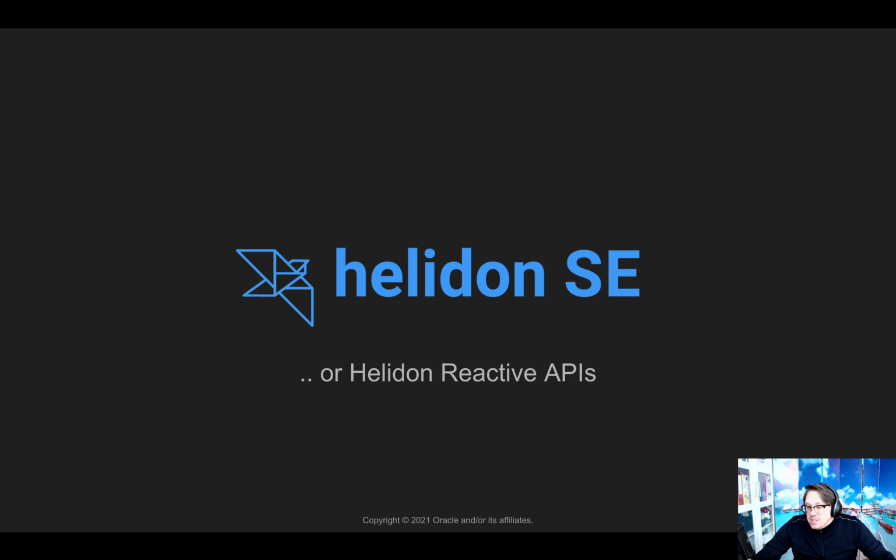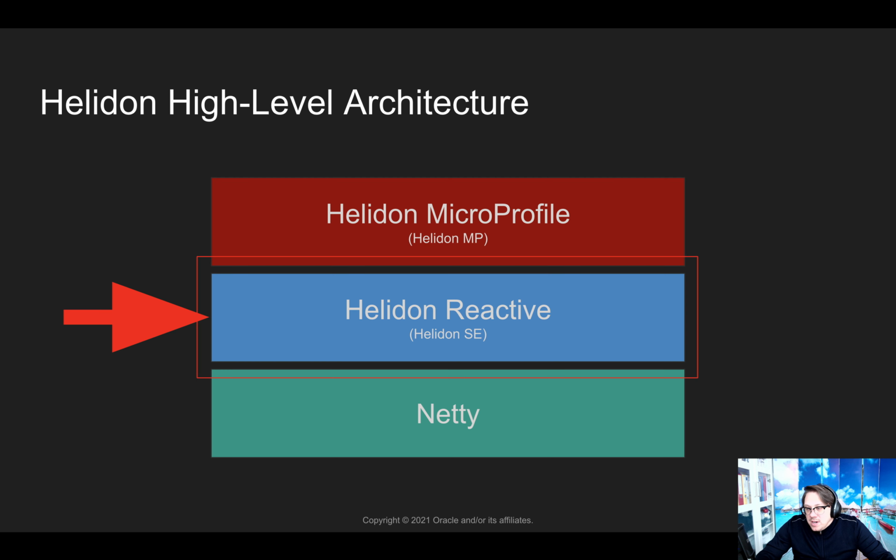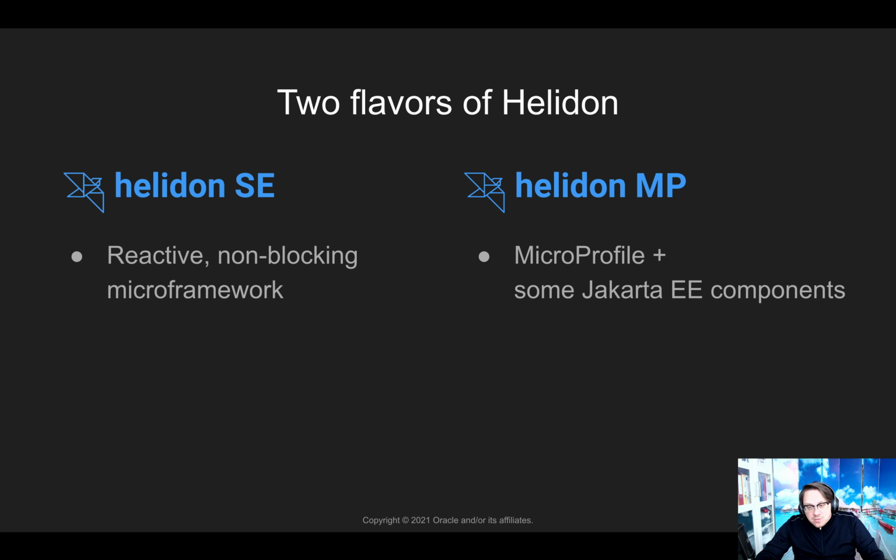So this Helidon SE is actually the set of reactive APIs. You probably remember the picture that we showed in our Helidon high-level architecture overview. This is the layer which sits under Helidon MicroProfile, on top of Netty. And instead of hiding it from our developers, we actually provide it to you. And it's wonderful because it's pure Java.